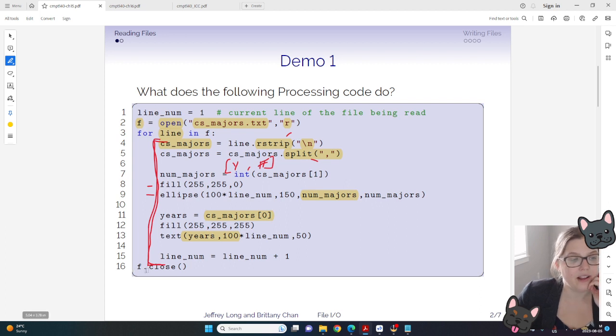And then finally at the end, we're closing that file. So just like we mentioned in the textbook, because we're reading from a file, if we forget to close it, it's not the end of the world. If we were writing to the file, it'd be more problematic. But you can think of it like saying, okay, I'm all done with this. We're going to save and we're going to exit out.